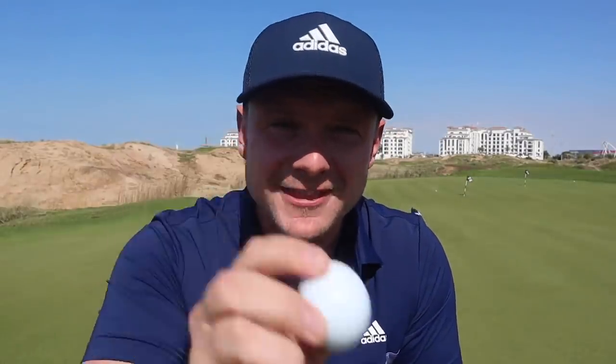Do you like videos that, well, shouldn't really work? Will this work? Guys, hit those comments below — what's going to happen with this dimple-less golf ball? Today we are not at Huddersfield Golf Club. We're at the beautiful Yaz Lynx. We're going to test it for putting, for chipping, on irons, and we're going to have some fun testing it on TrackMan. Make sure you stay tuned right to the end of this video for an extra special scientific test, of which I have no idea what it's going to be, but I'm told it's going to be good.